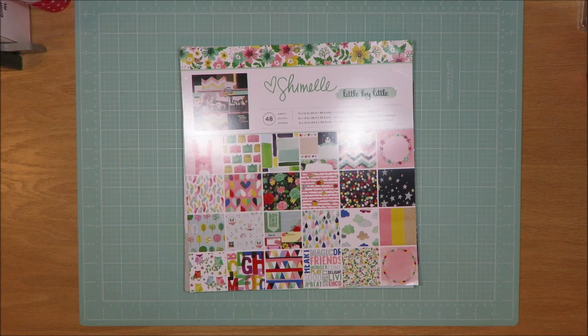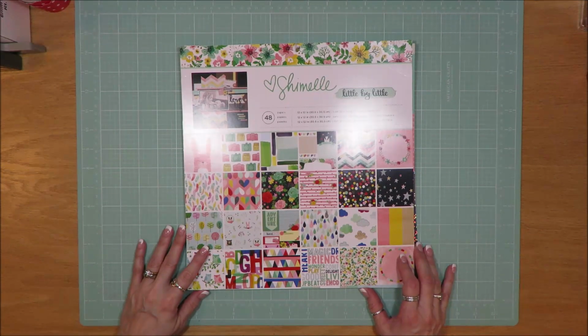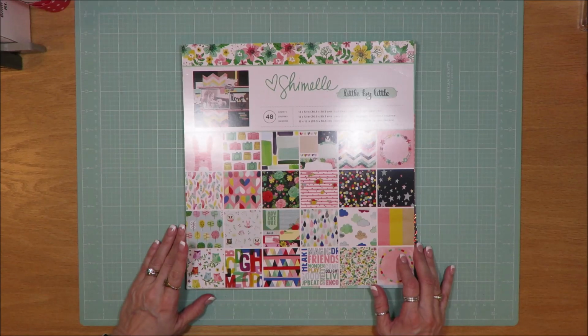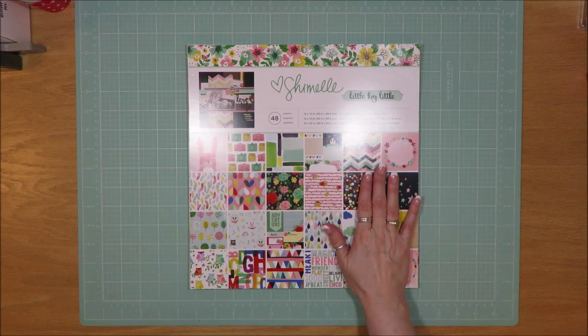This month's kit is based on the Hip Kit May 2019 kit. I don't remember if it had a name. Anyway, I went through my stash and I was going to pull individual papers for this kit, but I just came across this paper pack that I just recently purchased, and it had a lot of the same colors, the same feel, the blues, the pinks, the teals, and I thought, why not use it? So that's what I'm going to do. I'm going to pull this in and I'm going to use this.